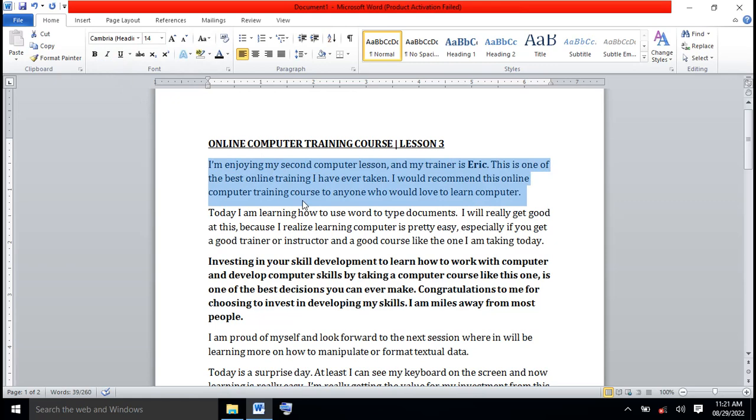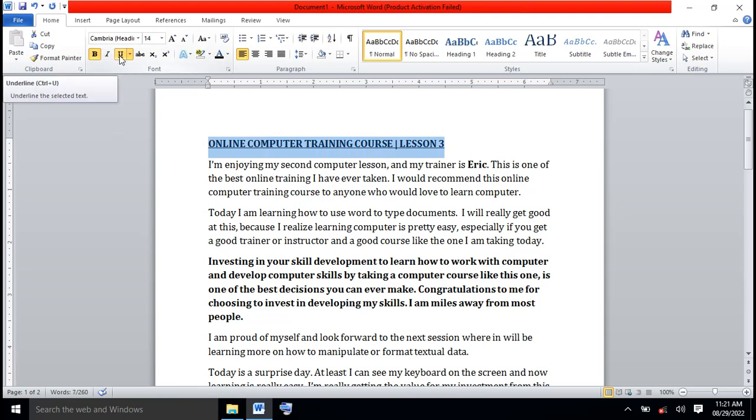By the way, a quick demonstration of something here before we even do anything else. If I have underlined my text, like the heading here, how do I remove the underlining? It's easy. Highlight the text, so let's take our title. You highlight the text and then you come again and click the icon for underline, and that will be removed.